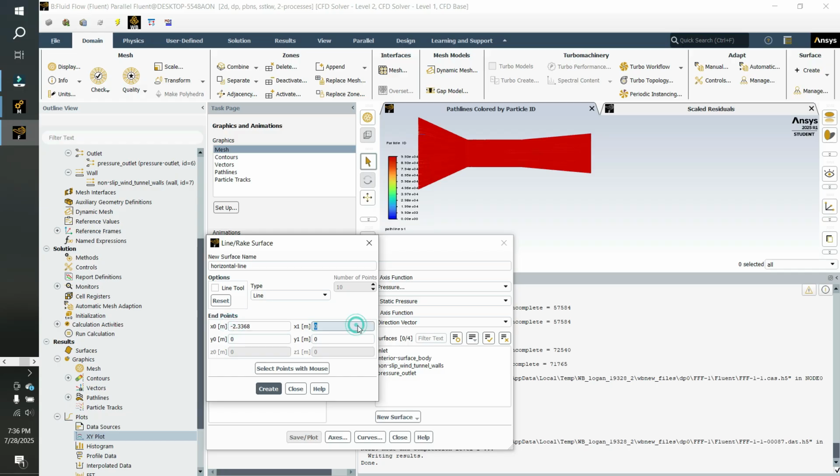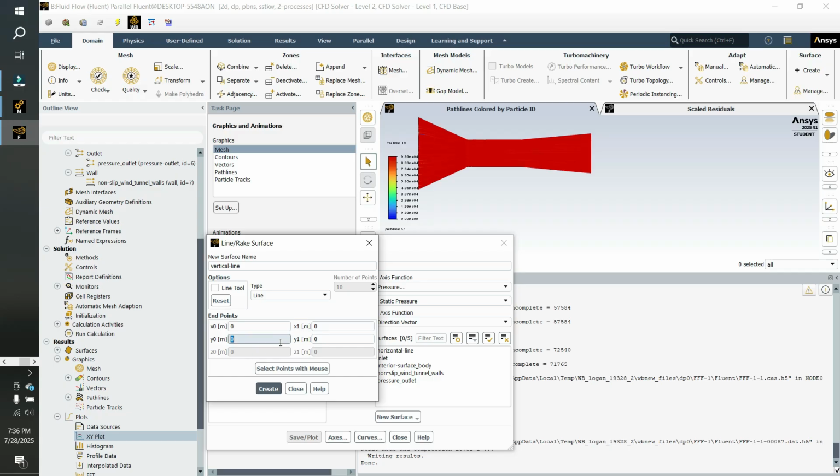We want to go up to 1.5748. Let's create that line. Then we want to do a vertical line. So we want to go from 0, 0.